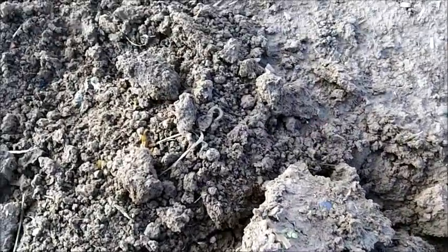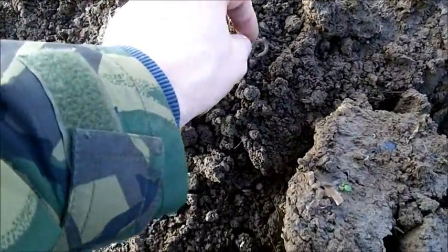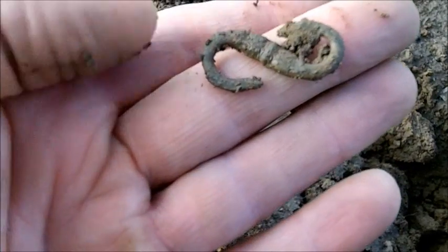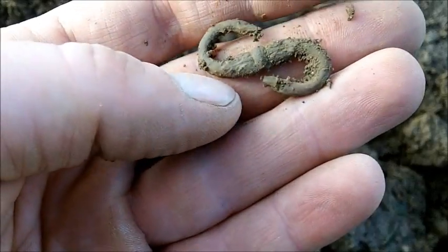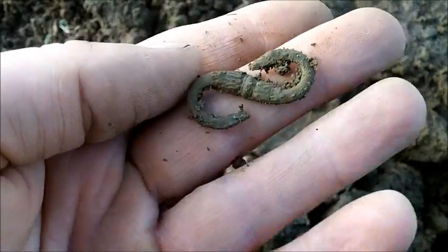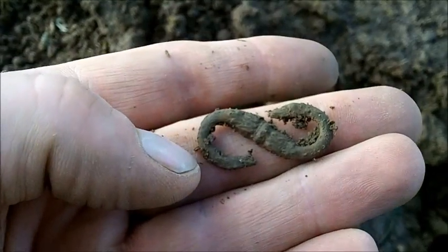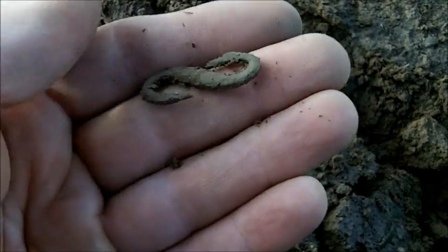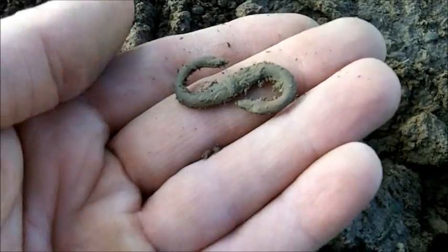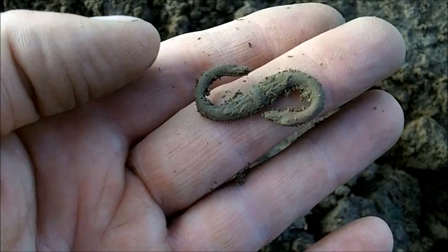Alright guys, next one, might be a buckle, I think. I think it's one of those little snake buckles. Not sure how old it is, because I know some of them were quite old, but then they were kind of reproduced, I think, later on. But yeah, it's quite nice, that. Not found one before, so we'll see how that cleans up. Only made of copper alloy, but alright, nice one.